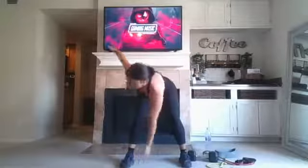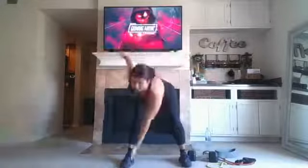So we have arms straight, opposite arm, opposite foot, reaching down toward those toes, coming right back up. And in just a second, we're going to do the same thing, but now we're going to bring our legs up to meet our hands in three, two, and one. So now we're going opposite hand, opposite foot, lifting, getting that core involved. Two more.